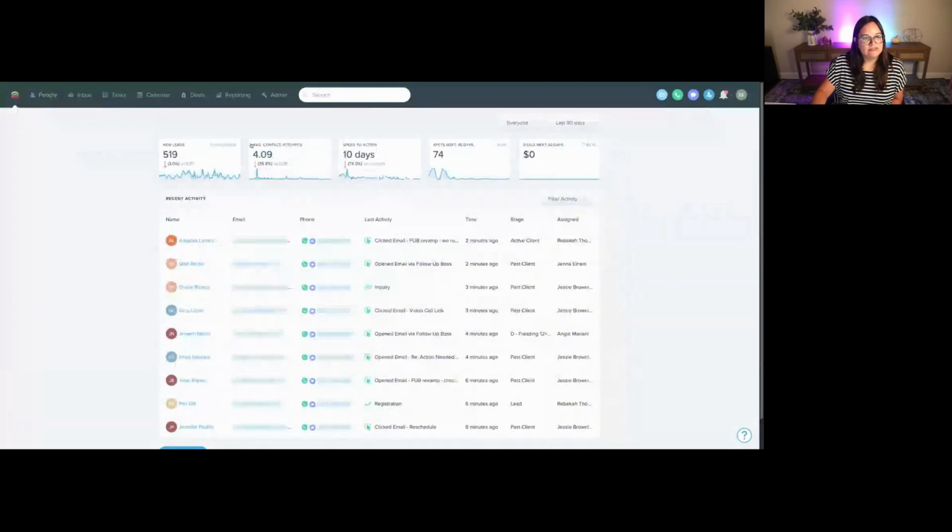Then I'm being shown the average contact attempts. These are manual attempts, so automated messages that go out via drip campaigns or batch emails or newsletters do not count. Speed to action. We are not a traditional real estate team, so our speed to action sucks. We hope to continue to improve our speed to action. So like today, our speed to action is not bad because we operate like a traditional business Monday through Friday during business hours. So our speed to action is 8 minutes right now because it is a business day. But if you look at our average over the last 90 days, you saw that it was terrible.